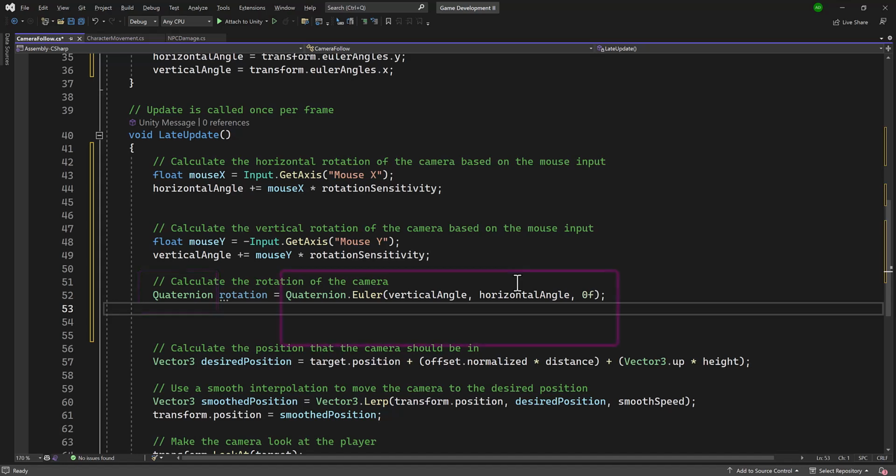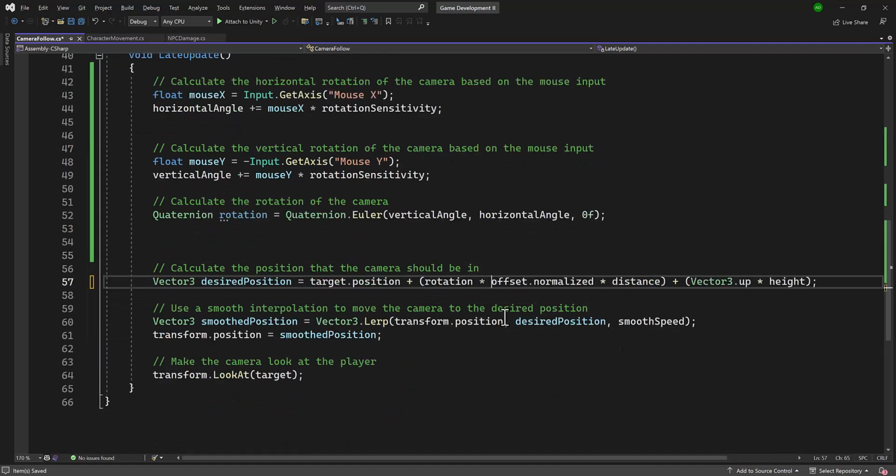Quaternions are used to represent all of the rotations of an object. So by making the value of this variable equal to quaternion.euler, we're essentially storing within a single variable all of the vertical and horizontal variable data. So here you can see it's represented by up, down, left, and right movement. You can see in the last axis we actually entered in the value 0. This is the z-axis. And the reason for this is we won't be moving the camera on that axis. That would cause the camera to rotate.